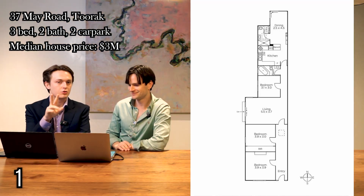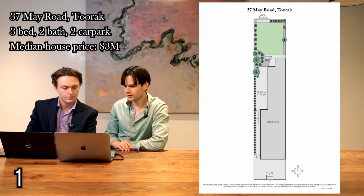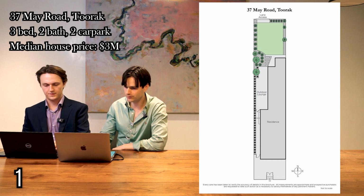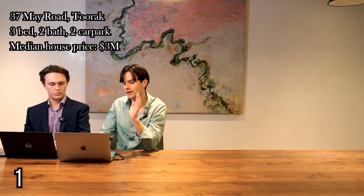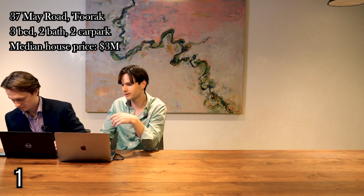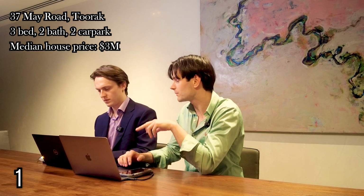So 3 bed, 2 bath, 2 car. Ben, this house is, how much is it asking? Well, check out the statement. For those viewers that are joining us for your first time, if you ever want to get a bit of a feel for what the property is priced at in Victoria, there's a thing called the agent price guide or the statement of information. Any residential property that's on market in Victoria needs to have one of these. Yep. And so this one here is quoting 2.1 to $2.31 million.